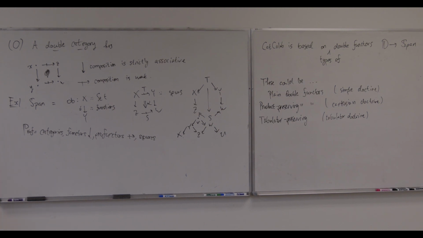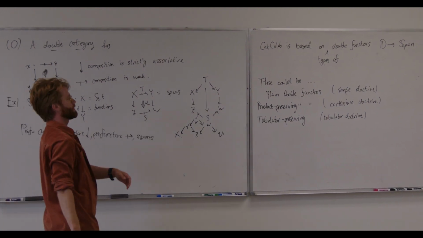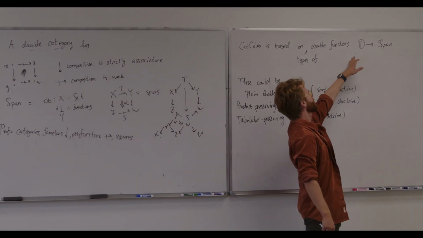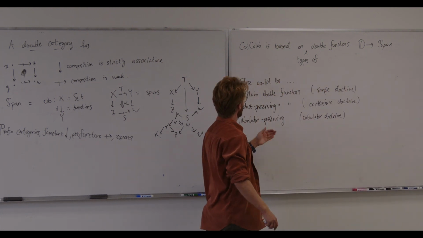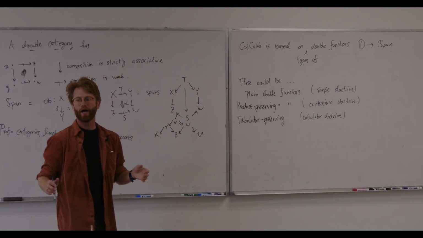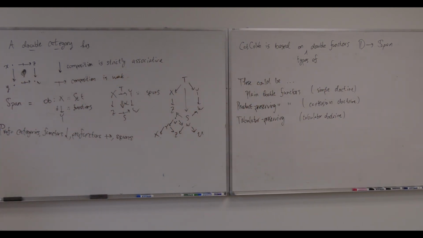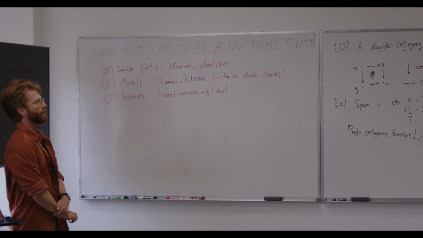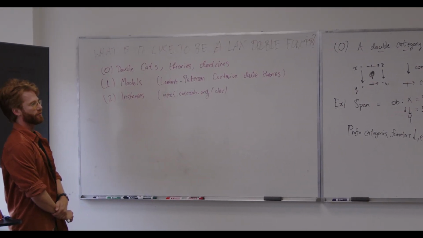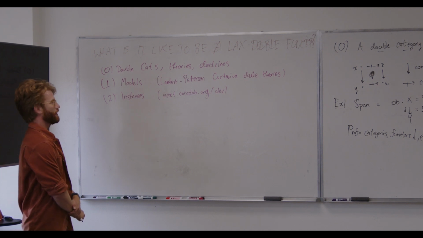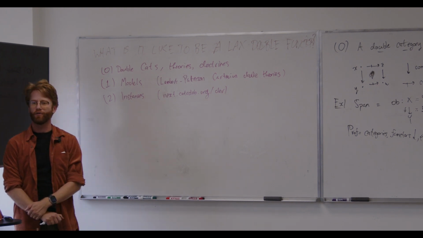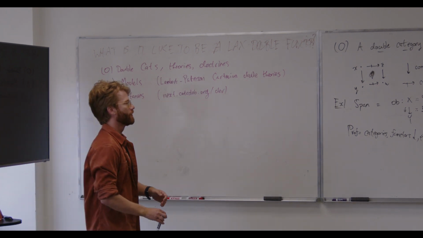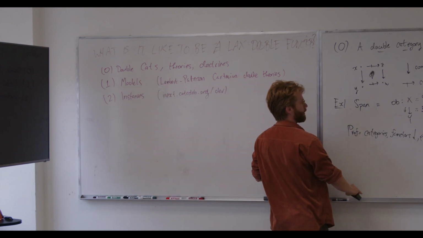So how CatColab basically works is there's many different interesting things that you can make be D in various different contexts of kinds of double category theory you might be doing. And we let you build models, lax double functors, out of such various examples and flavors of D that you can do your scientific world modeling in. So let me stop with the generalities in section 0 there.